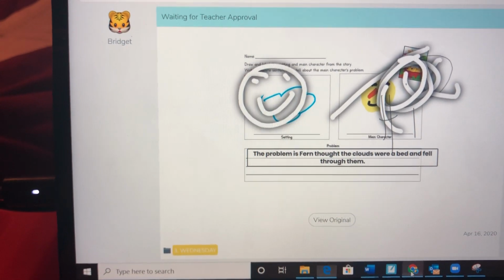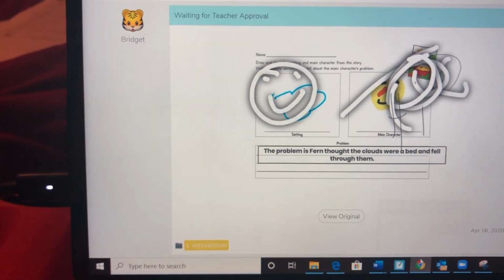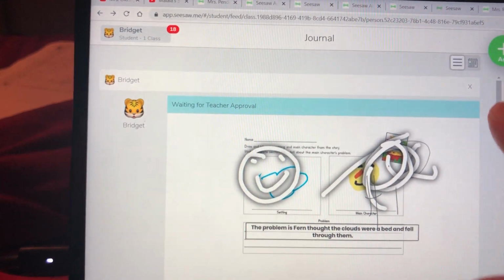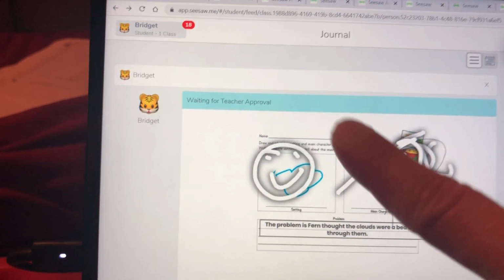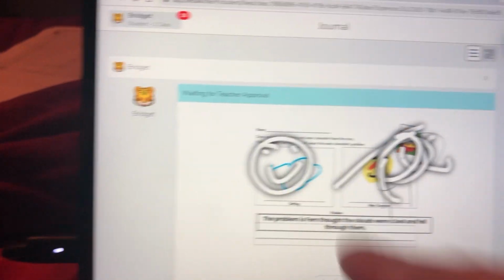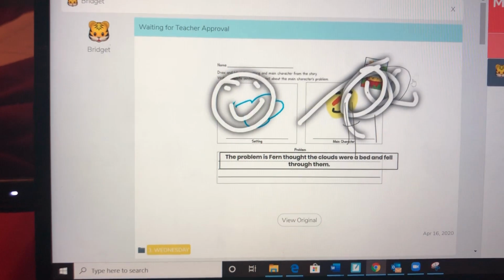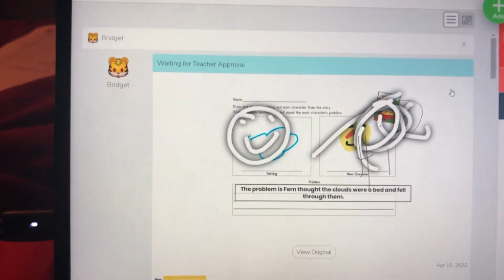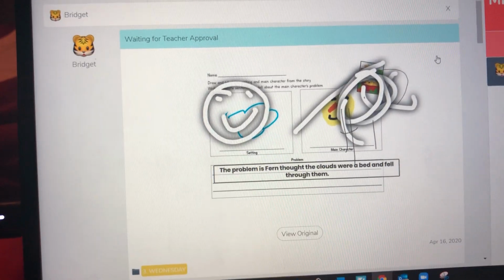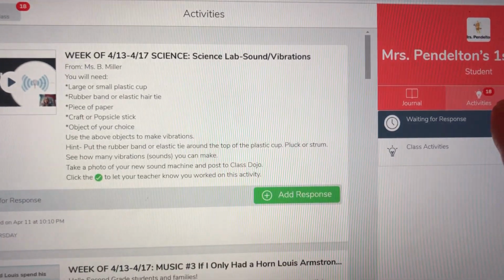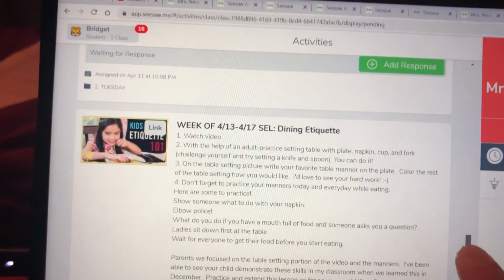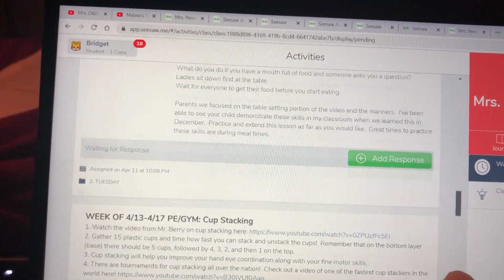Okay, and then we notice what happened with Chrome. Our whole template did not show up at first until I already submitted it from my journal, and then I went into Chrome and tried to do it from Chrome, and the tools worked, but there was no template in the background, but the microphone feature worked. Okay, so let me show you what this would be like if you're using Chrome for a totally new activity. So let's find another reading one.